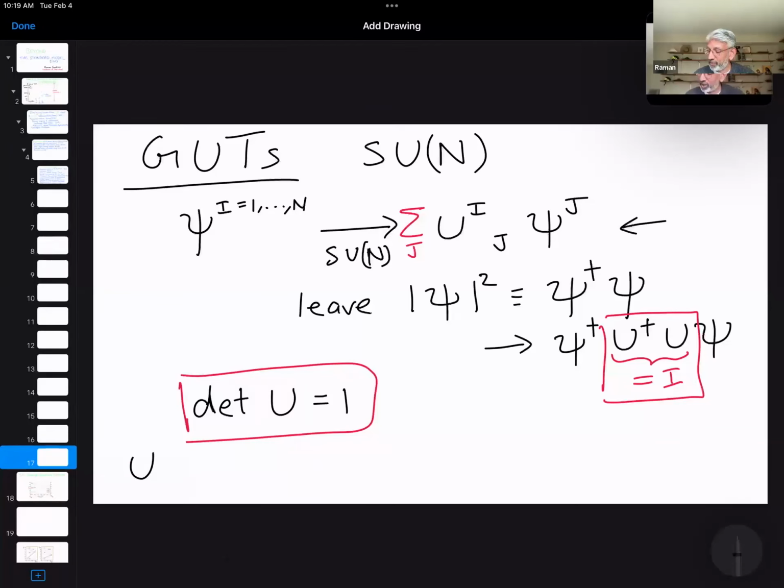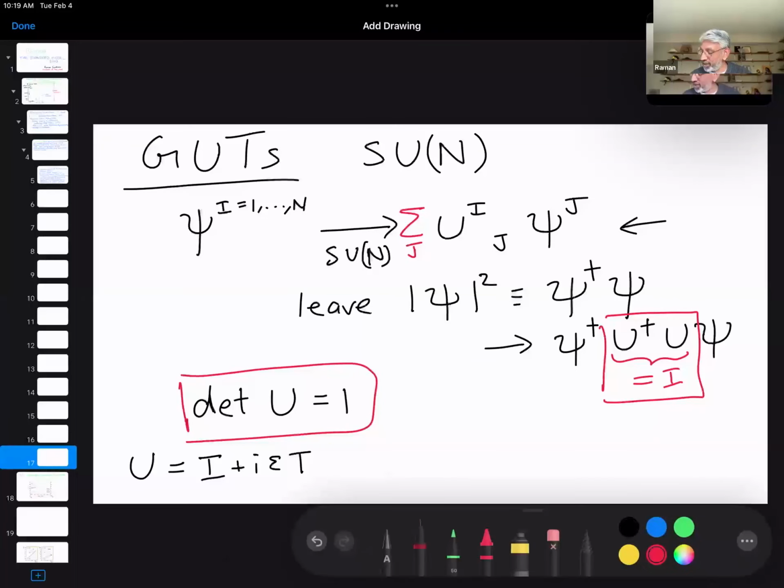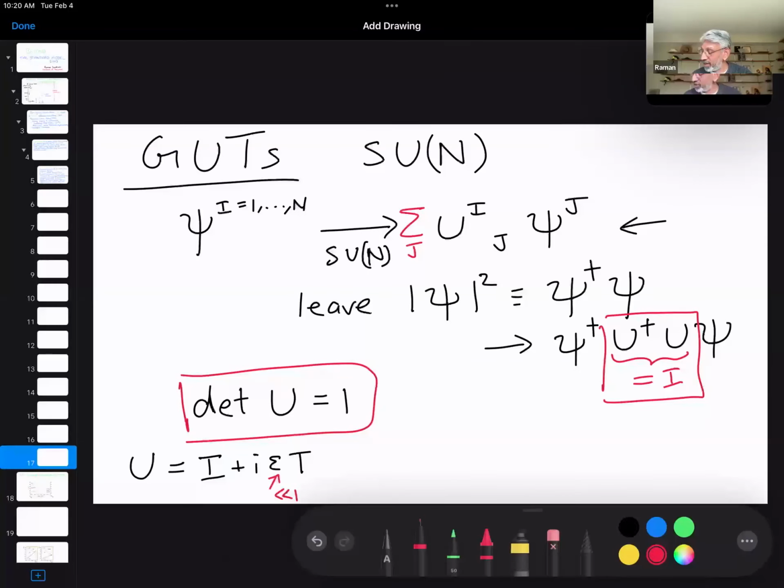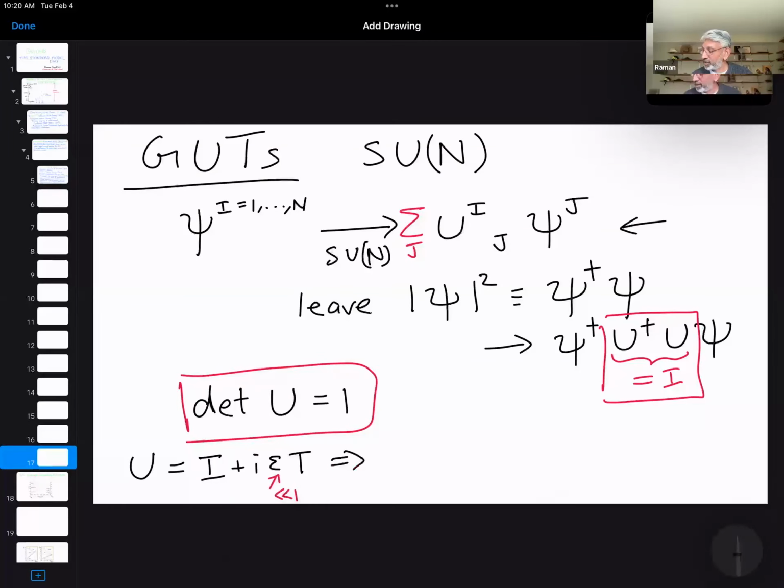So we can just consider the small rotations, which is to say doing nothing, where I is the identity matrix, plus some small transformation, where T is a matrix and epsilon is just the parameter that tells me I'm doing a small rotation. The i is just there by convention. And it's easy to see that in order to satisfy this condition, working to first order in epsilon tells us that T must be Hermitian. Again, many of you know this, but for the record, here it is.